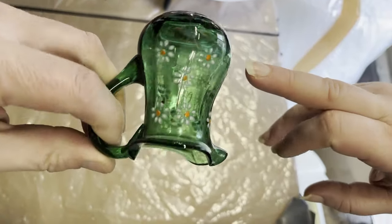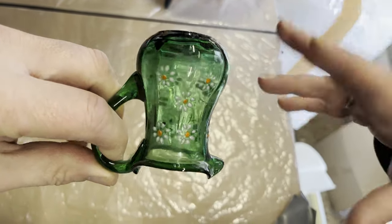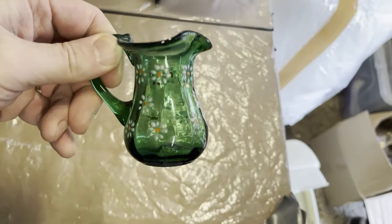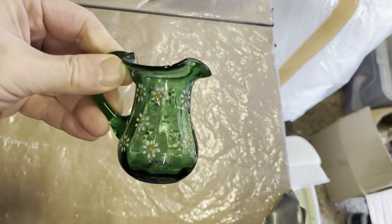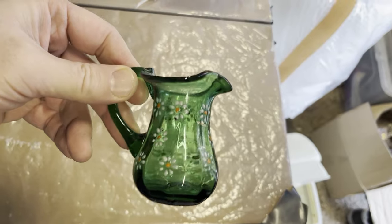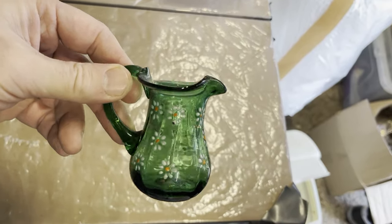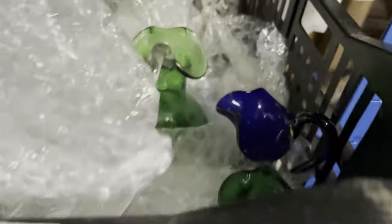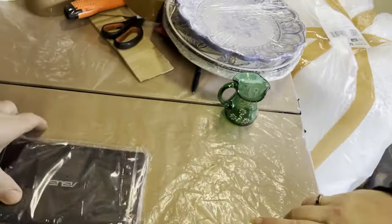Also from an auction lot — this is a bit of a bad buy. It cost £4.16 and sold for £10 plus post. It's a green glass jug, Victorian Mary Gregory style with hand-enamelled flowers, and sold within three months. When I say bad buy, the whole job lot — we paid too much. There were some bigger pieces but it doesn't work out well for the little ones.